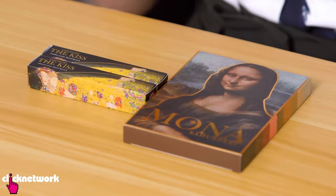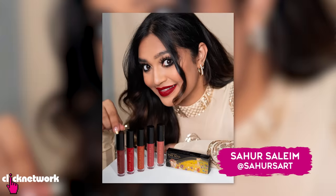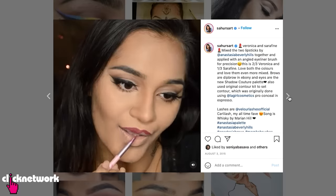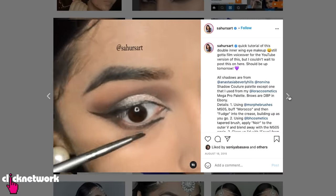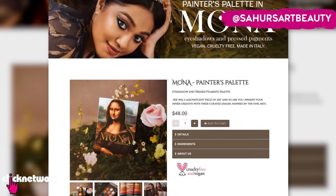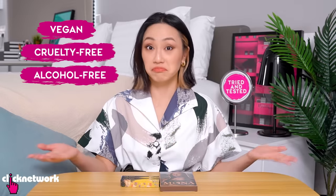This collection is from Sahas Art Beauty, started by Sahas Salim — a 23-year-old beauty influencer and makeup artist. She started posting makeup content on Instagram around 2015 and now has over 300,000 followers. This is a Fine Art-inspired makeup collection, and I think it's so interesting — I don't recall seeing a makeup collection inspired by Fine Art before. Her products are also vegan, cruelty-free, and alcohol-free.